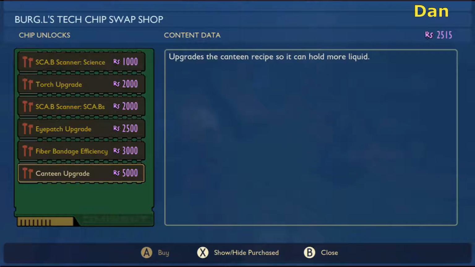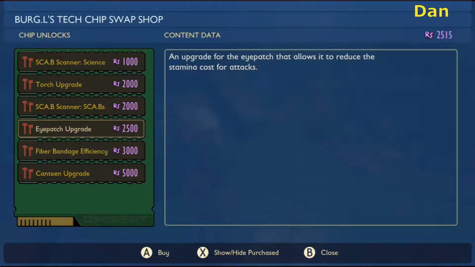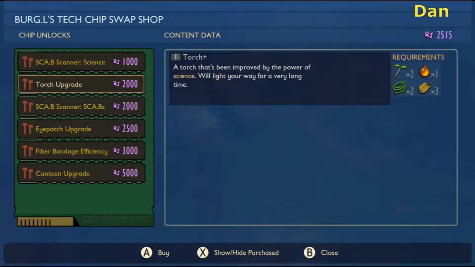So it's given us loads of new things to buy, like a canteen upgrade, fiber bandage efficiency. Ooh. So it uses less ingredients per bandage. Oh, look at that. So what do you do with those scabs then? Because it says scab scanner upgrade, so you can find other scabs.